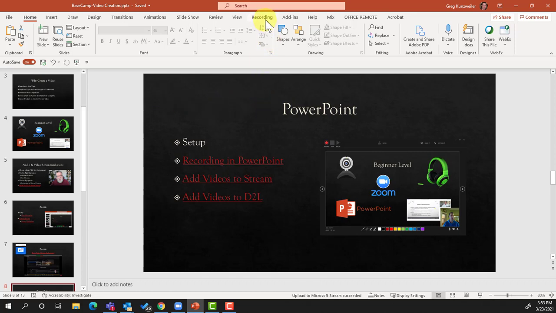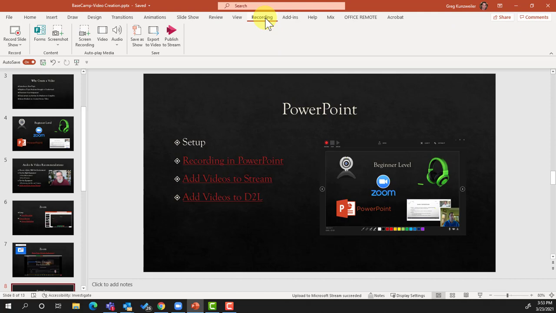If you don't have this option of recording in the tab, make sure you have the latest Microsoft 365 version of PowerPoint. If you have an older version than 2019, 2018, you probably want to get with the IT team and see if you can upgrade your Office 365 instance on your computer.